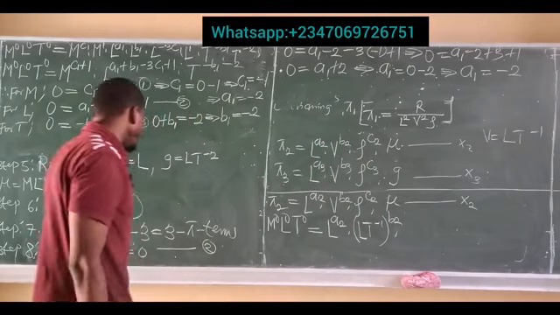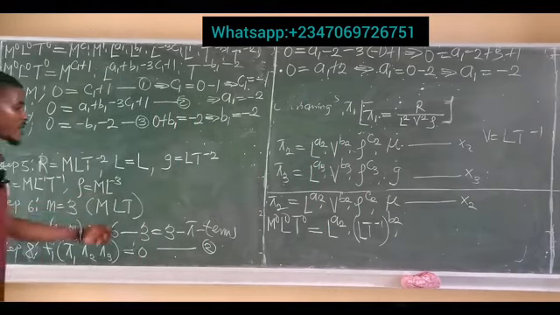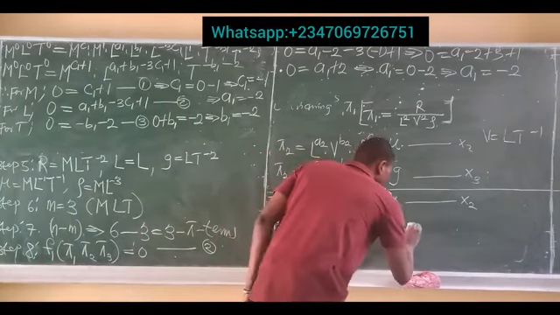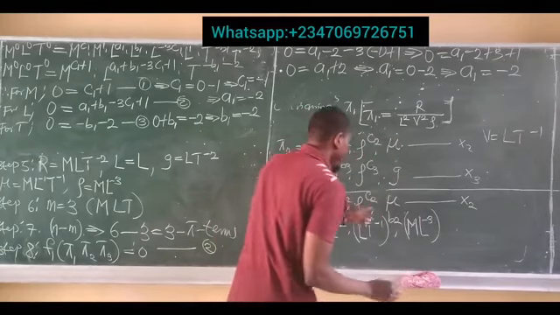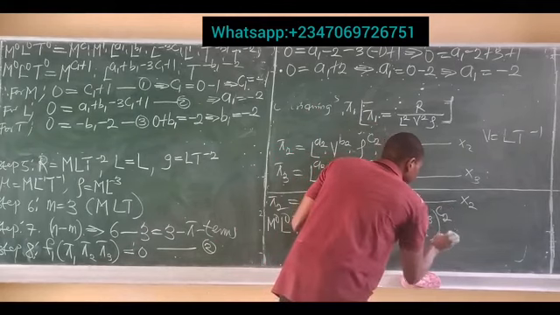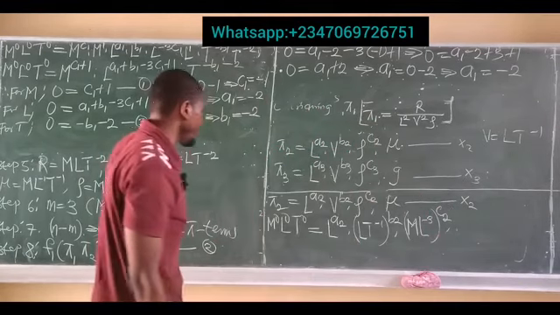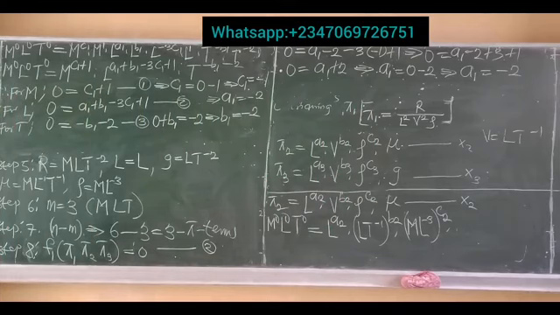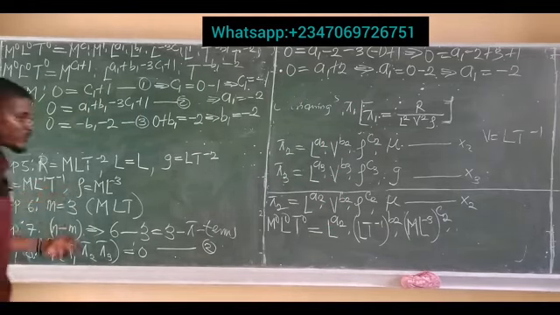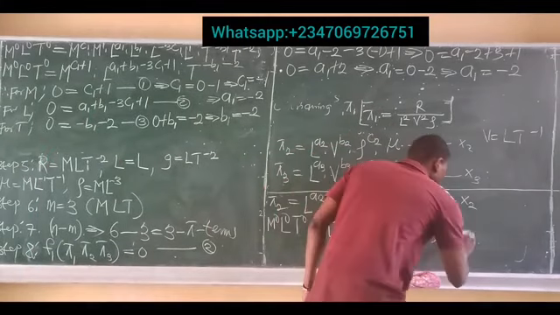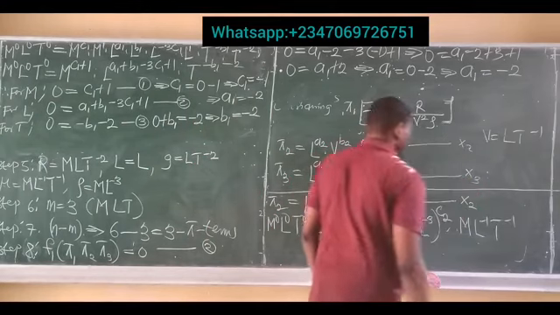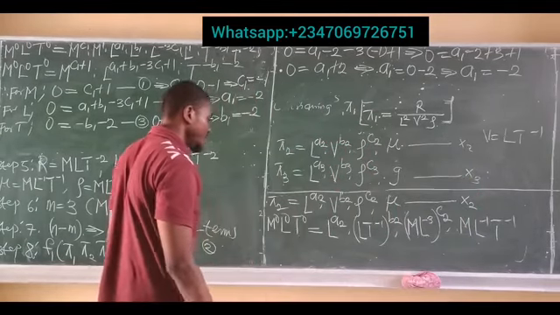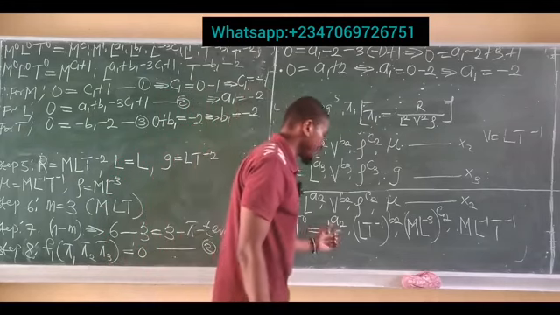We know what rho stands for, density, ML to the power of minus 3. So in place of rho, we have ML to the power of minus 3 all to the power of what? C2. So we have C2 times mu. Mu is the viscosity, and of course, we found viscosity to be what? ML to the power of minus 1, T to the power of minus 1. So in place of mu, we have ML to the power of minus 1, T to the power of minus 1. Okay, it's just like in the previous, we expand the bracket with what?